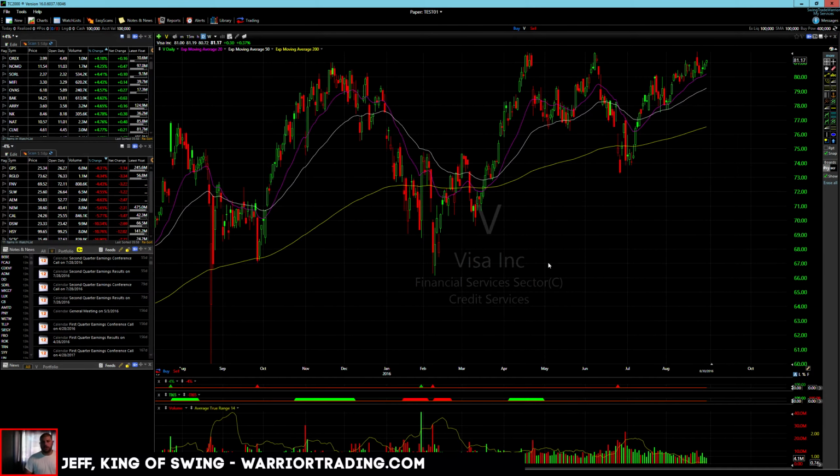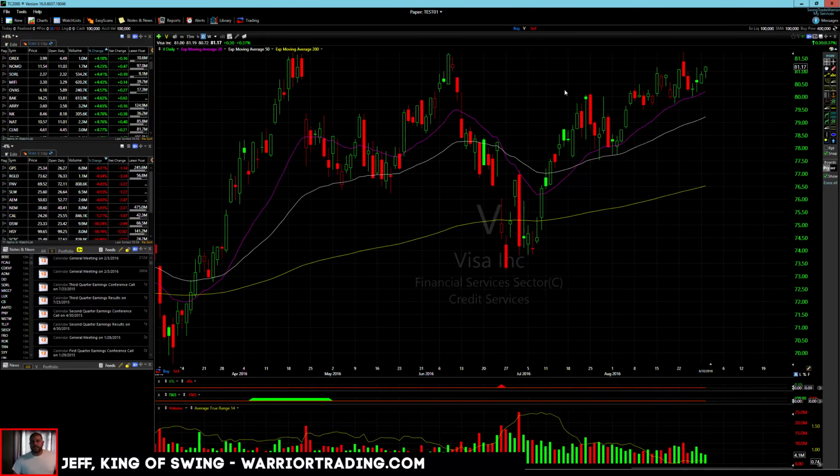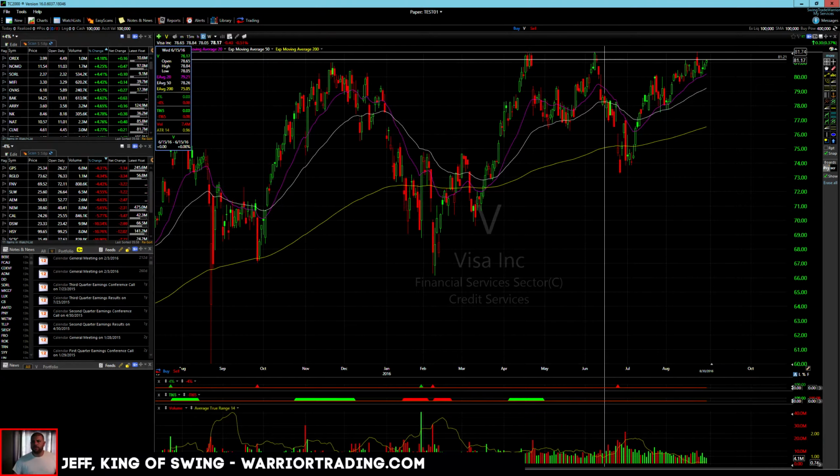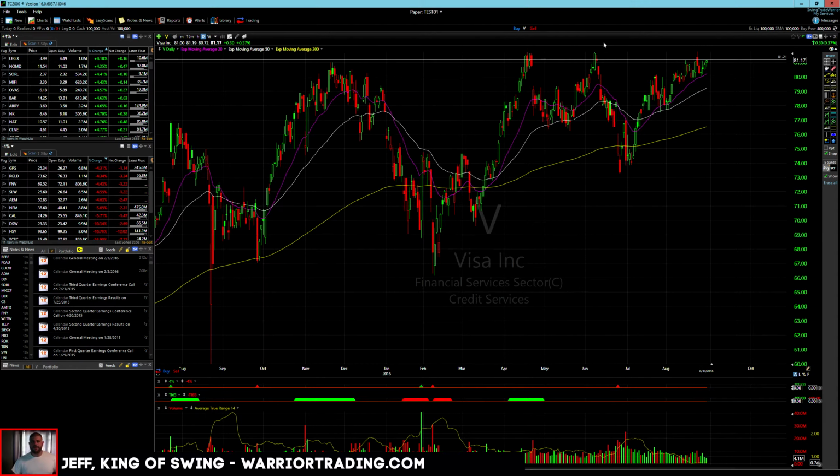Currently, we're also long some Visa. You can see Visa here putting in this nice flat top into this $81.20 area. Once it breaks, we'll see towards $81.75, just over the highs here, and back toward $82. So we're long this trade. We're up about 5% on this one right now, using a bull call spread.